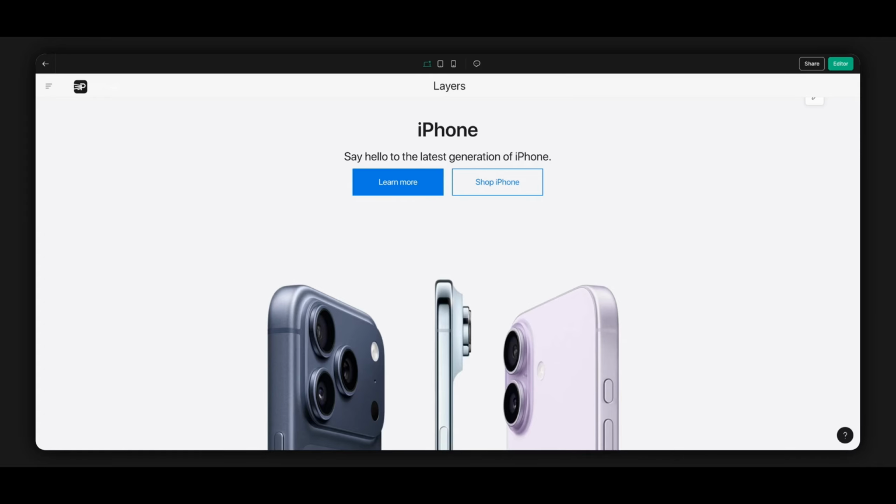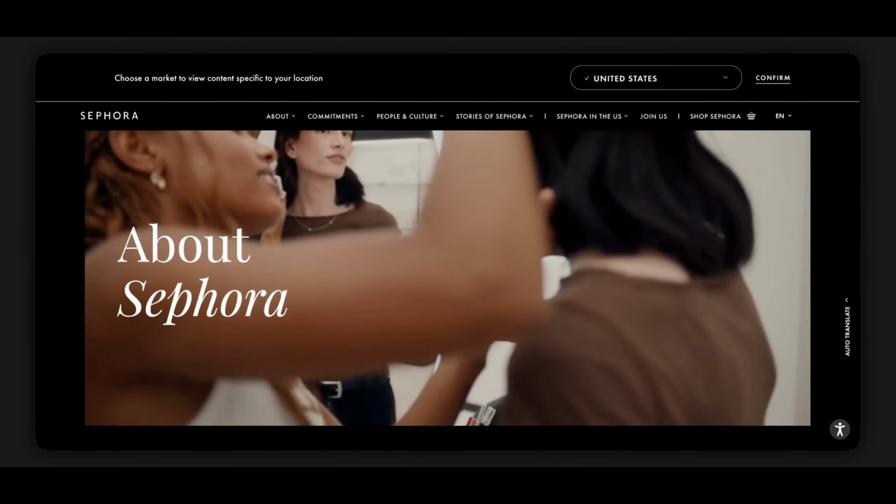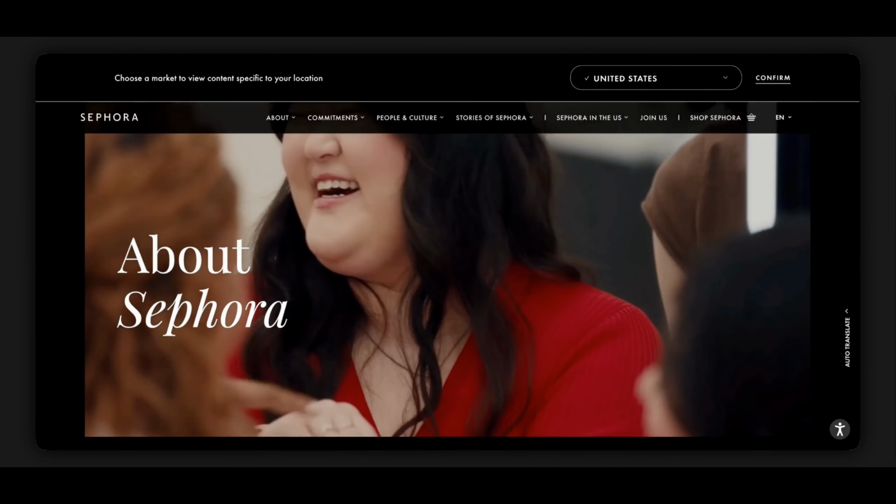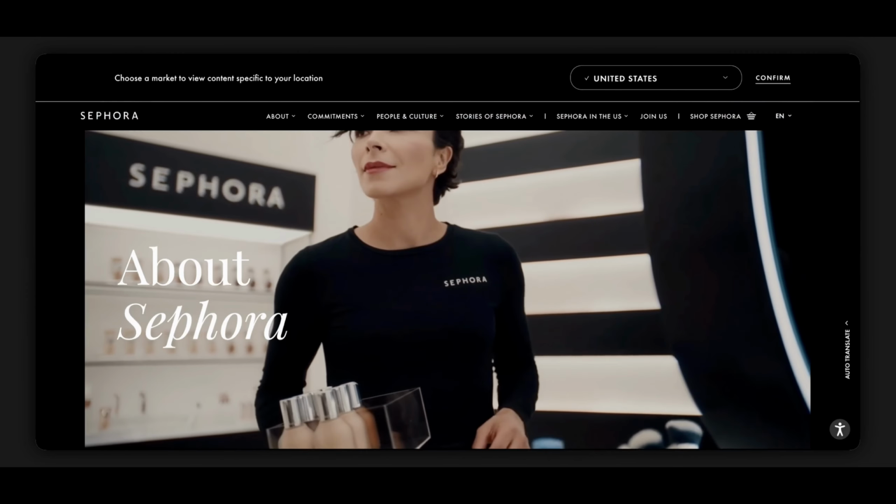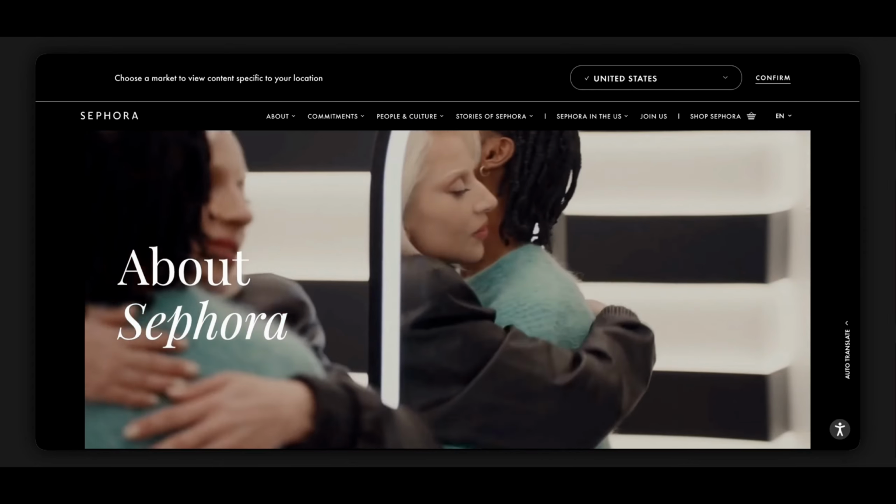In our previous video, we've covered some of the basic mechanics of Pro Mode, such as grid, drag and drop, and resize. Now let's explore how to layer elements to create more complex designs. For this tutorial, I'll reference this section of Sephora's website, with the video background, although mine will be a bit different. We'll start with the video.